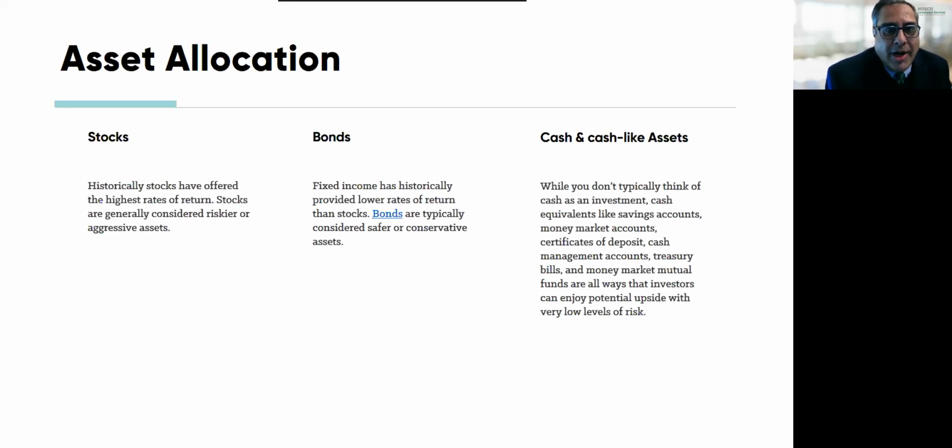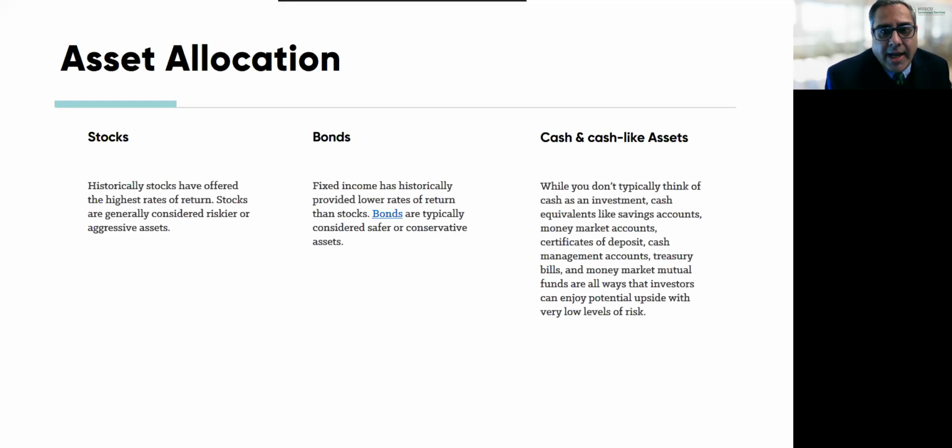So that's why bonds are a little bit more stable, a little bit more predictable. That's why they're fixed income. That's why they're generally considered a more stable investment, because at the end of the day, you're going to get your money back plus interest, right? So that's what happens when you become a lender.